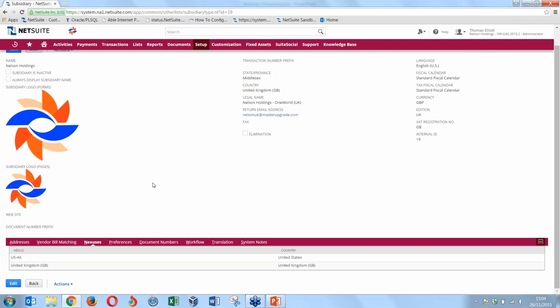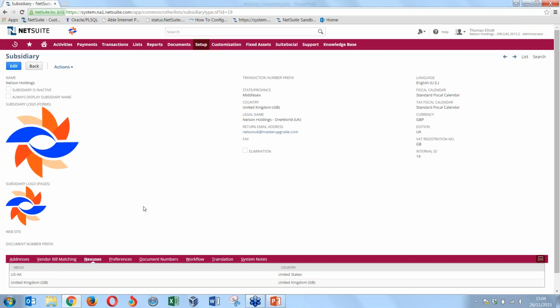This is related to the taxes that are associated to these countries. So for example here, for this company we're saying we need to use the UK tax nexuses and also the United States. And obviously the US has different state taxes, so you're able to add different nexuses depending on the different US states. Here we've just got one of them.